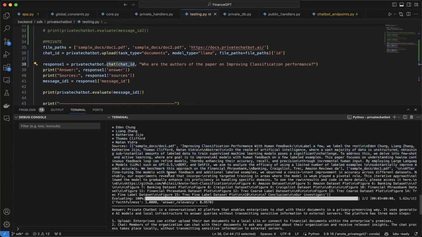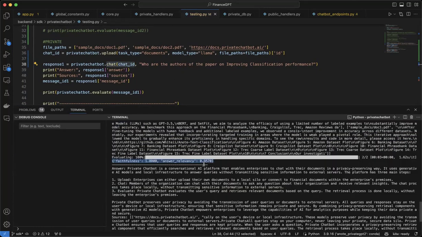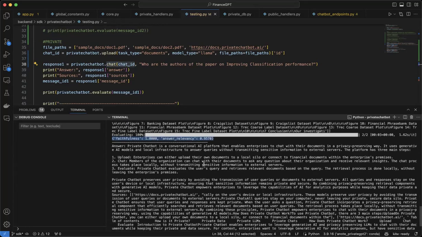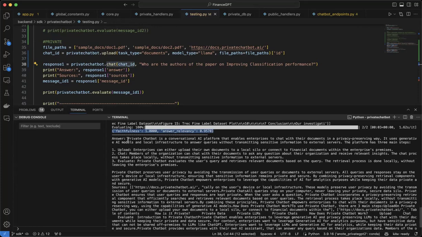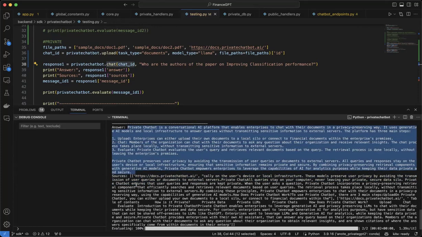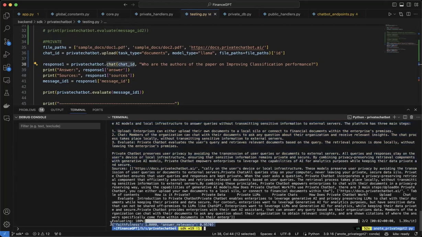Again, we can see the sources, and finally, we can see the evaluation stats that it gave us. It seems like our answer was pretty good. The second one is from the documentation, and our answer is given here. If we scroll down to the faithfulness and answer relevancy, again, it seems like we got a pretty accurate answer.